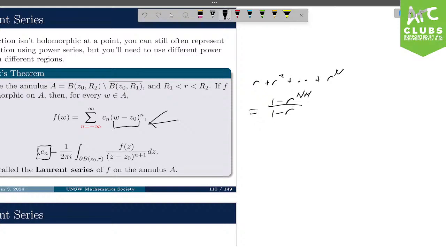However, the big trick in this is when n goes to infinity, we want r to the big N to go to 0. So that implies that the magnitude of r is less than 1, which would make it equal just 1 over 1 minus r. So the trick that we're going to pinpoint right here is that this convergent sum that we're defining needs to have r such that it is less than 1.